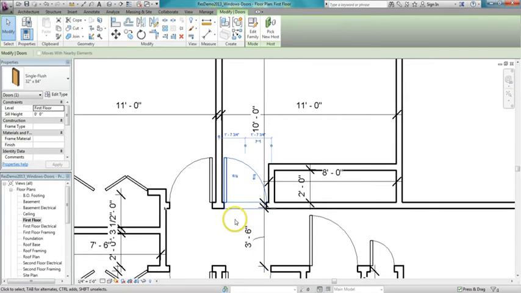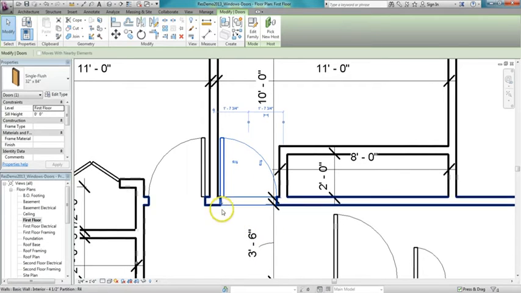Now the other thing you got to watch with doors is that you have enough wall space on either side of the door for your door frame, and the minimum we want to have there is 3 inches. Okay, so that looks like a little less than 3 inches right there.